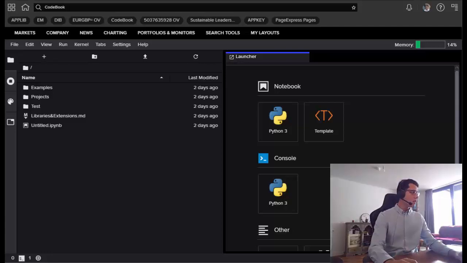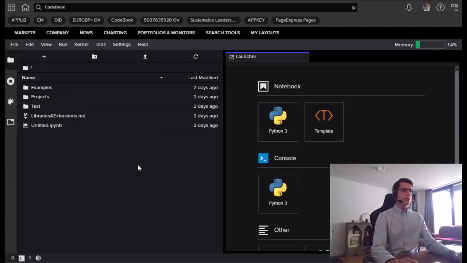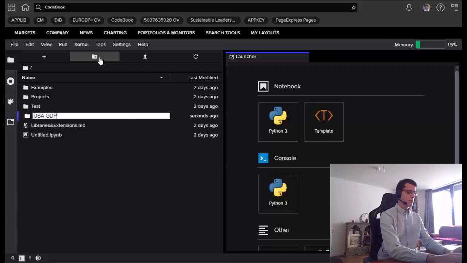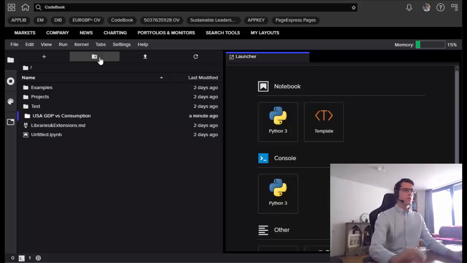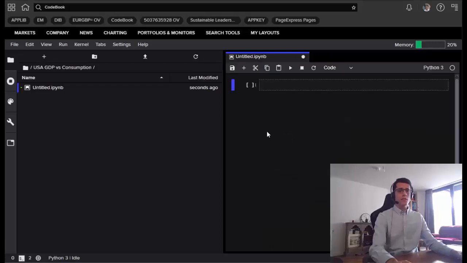Today, we're going to be using Datastream DSWS to collect our data, and I'll show you step by step how to do so. But first, I thought it better to go through the navigation panel on CodeBook. You can see on the left here. If you're familiar with Jupyter Notebook, you'll be very familiar with this whole environment. But I wanted to go through the whole process from the ground up. Okay, so the first thing I'm going to do is create a folder and name it appropriately for our investigation. All right, and double clicking on this will get us inside the folder where we'll be able to create a new Python file. Once your Python file is created, you can rename it on the left in the navigation panel.